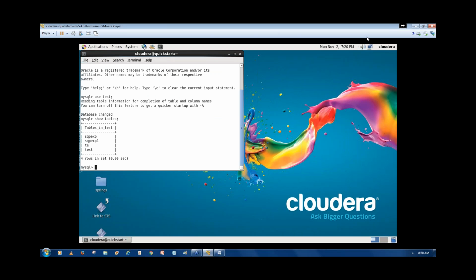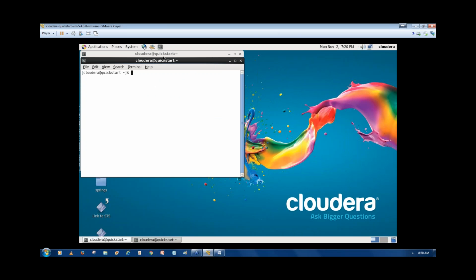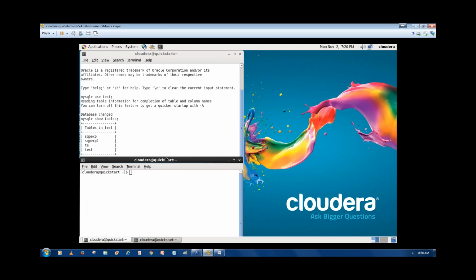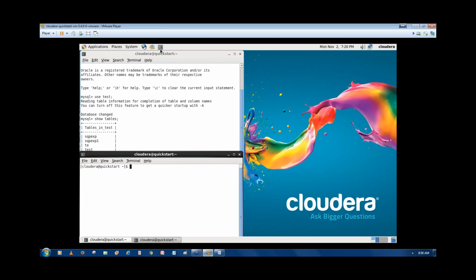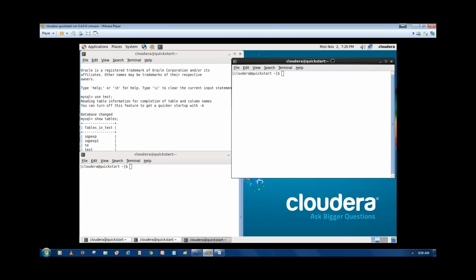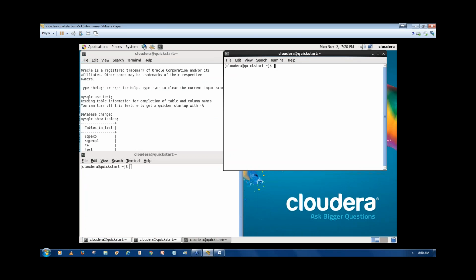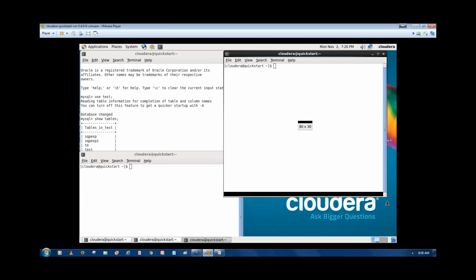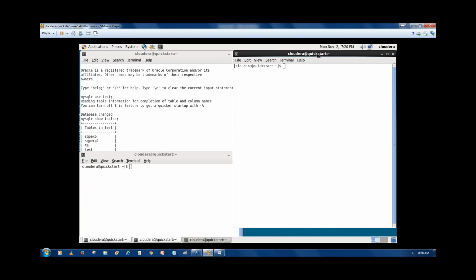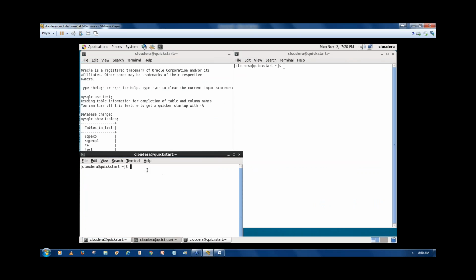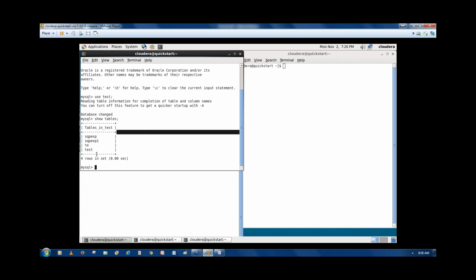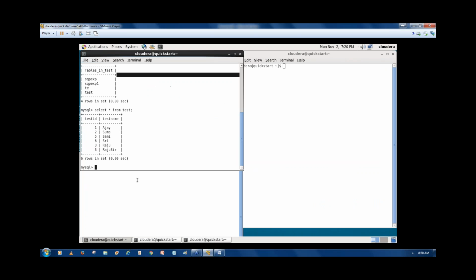Let me take another terminal for HDFS. Okay, and for Sqoop, I'm taking one other terminal. Okay, so now we'll pick one table. So take the test table. If you write select star from test, okay, this table is available in MySQL.